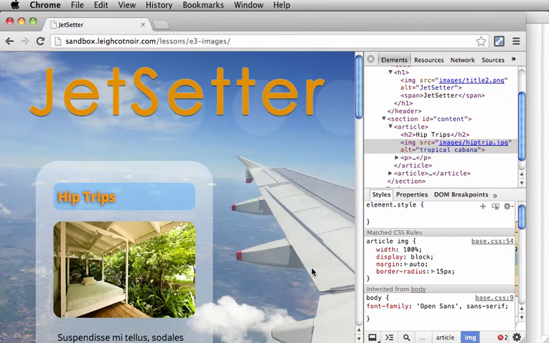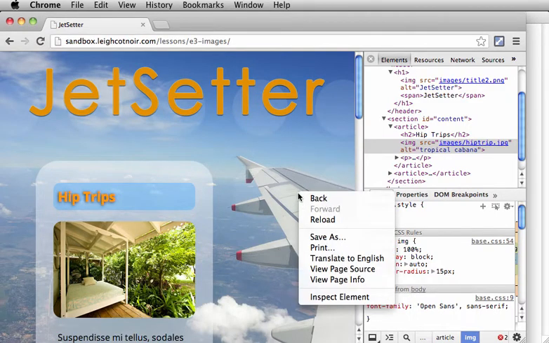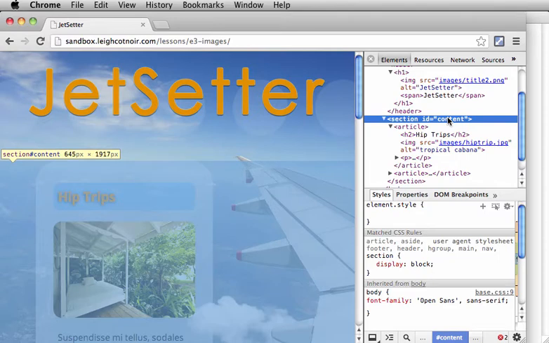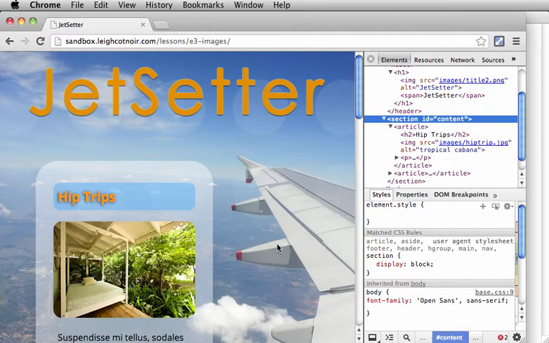Well, if I right click it, let me right click a little bit higher. I right click it and I go to Inspect Element. It gives me something very different. It goes and it shows me the content. It's not giving me an image. Well, that's something that you might want to take note of.